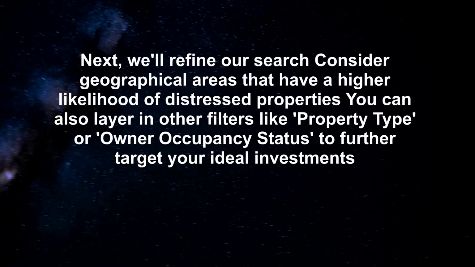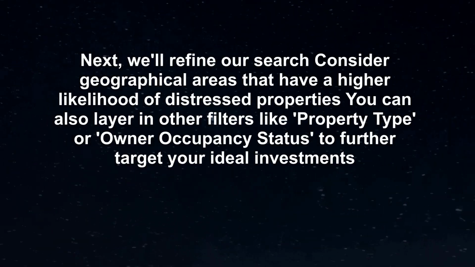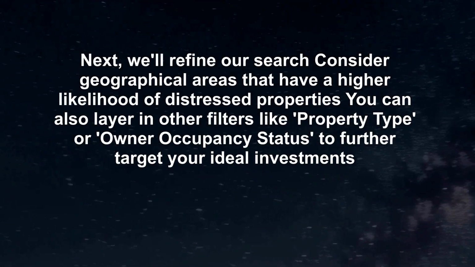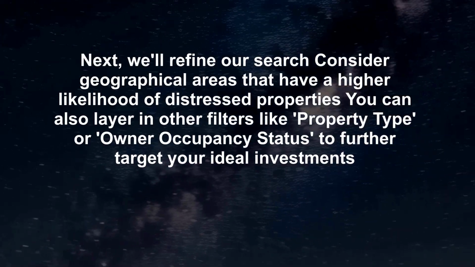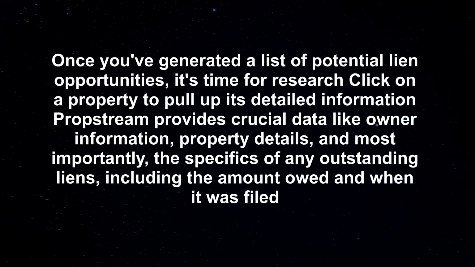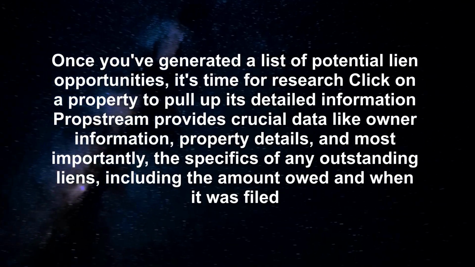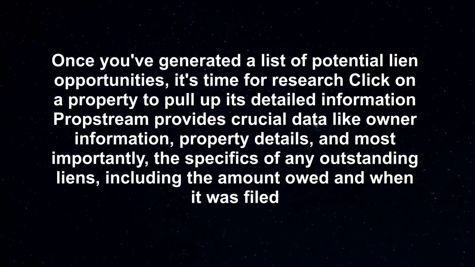Consider geographical areas that have a higher likelihood of distressed properties. You can also layer in other filters like property type or owner occupancy status to further target your ideal investments. Once you've generated a list of potential lien opportunities, it's time for research. Click on a property to pull up its detailed information.